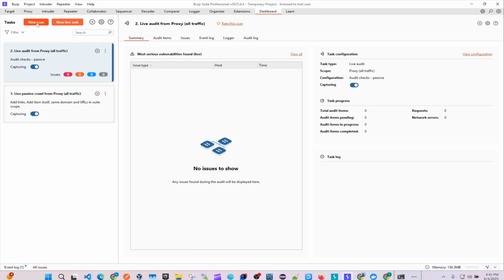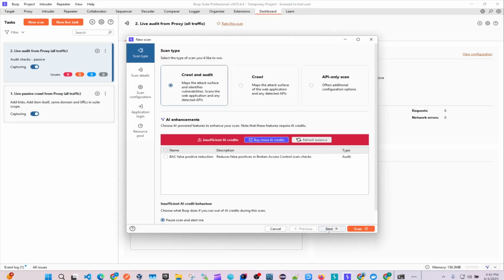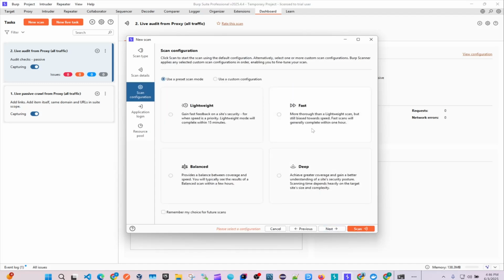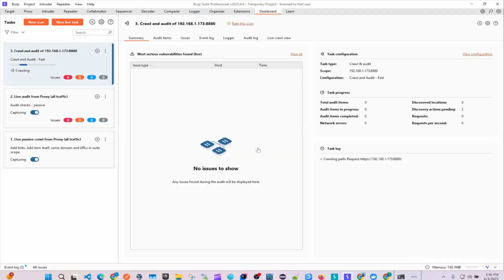So let's go ahead and set up a new scan. I'm going to do a quick scan that way. Let's see, IP address. I don't care about revealing my IP address because this is actually internal. So 8880 is where my WAF is. My application is on 8088. And I will also show you when it's scanning, it's actually generating those logs. 8880. So let's go ahead and start scanning. Fast scan because it's just a demo. All right, it's already started.